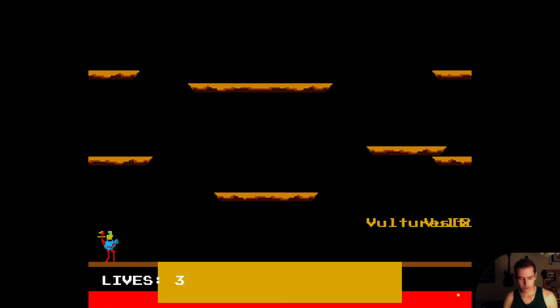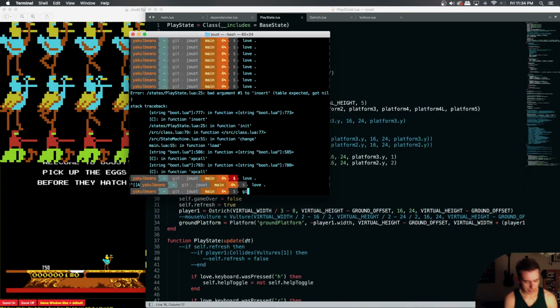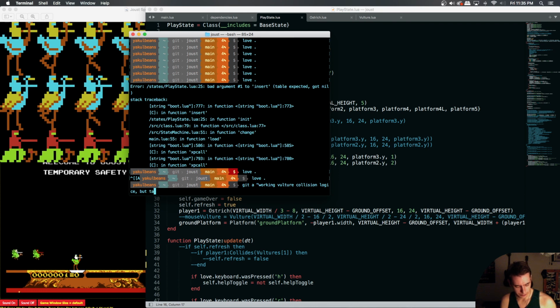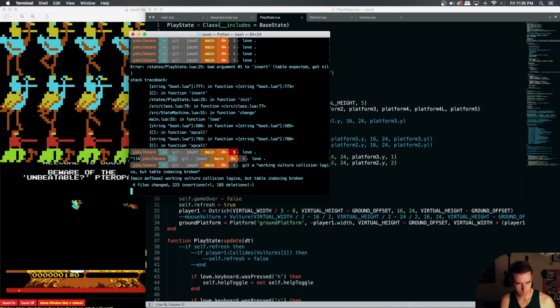Okay, so I'm gonna git commit add everything with a message saying we've got working vulture collision logic, but table indexing broken. 233 insertions.